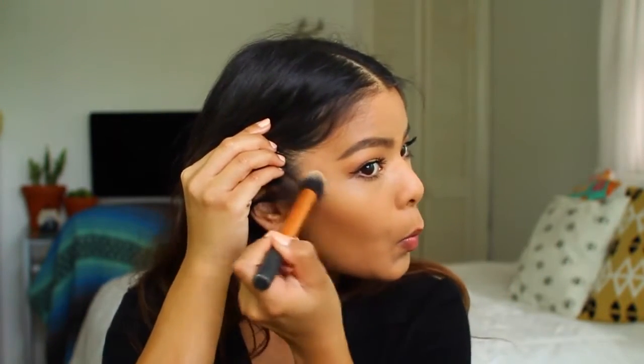I'm going to go in with NARS Albatross to highlight, and I'm going to work this at the top of my cheekbone. I'm going to put this on my Cupid's bow. Oh, my Cupid's bow. A little bit on my nose, a little bit on the forehead, and chin.